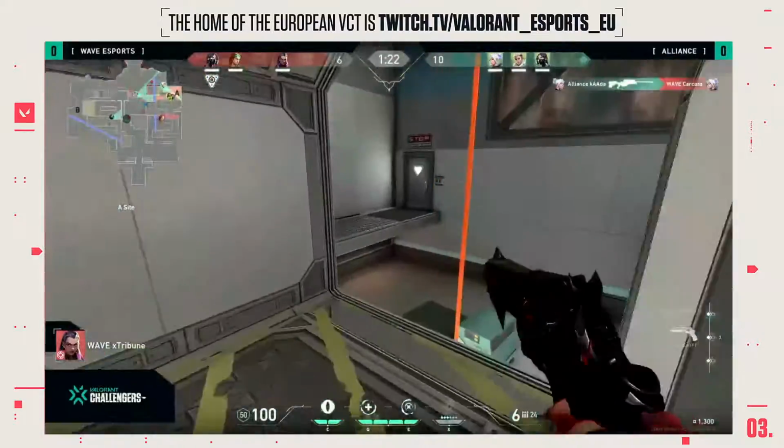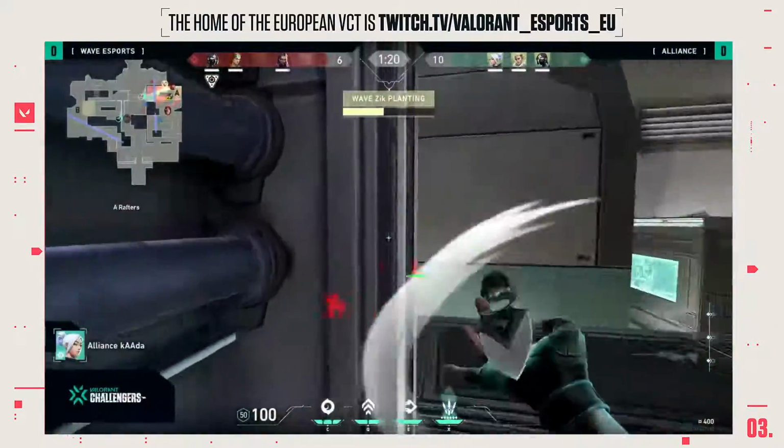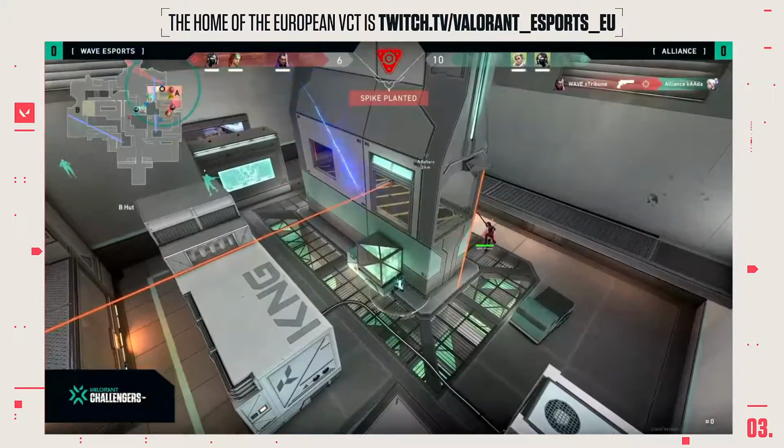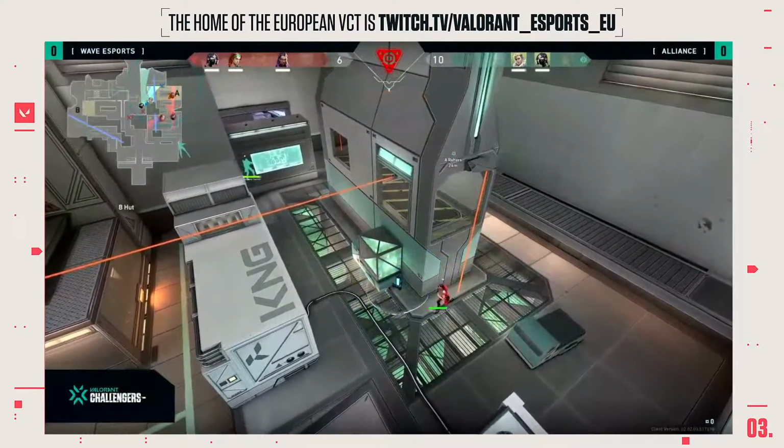Oh, speaking of brute force, there's a brute force out on mid. Oh, the shot missed by Kata, but the ult pop for security. Tribune quickly connecting the headshot, and Wave now have the spike plant, the site control.